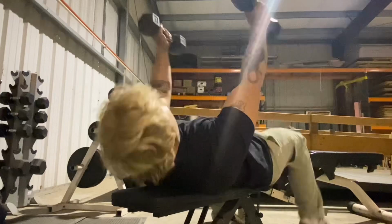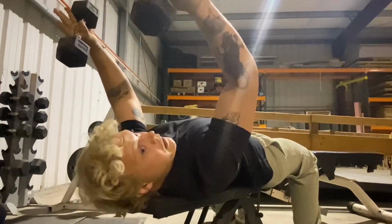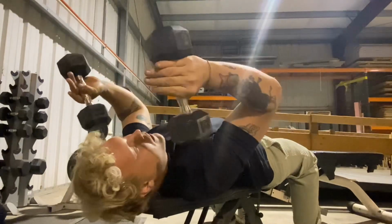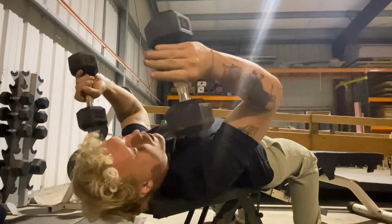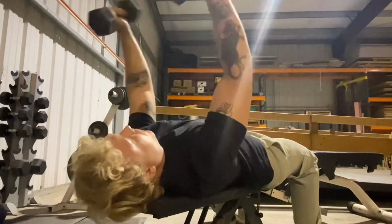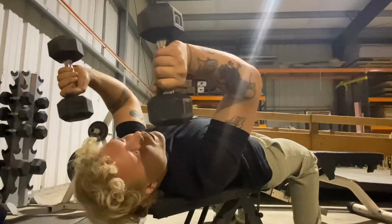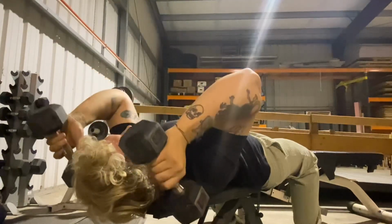Made it to skull crushers, boys. Same thing here. Get that dumbbell to rest right there on your palm, instead of having it up here, because then you're gonna be wasting grip strength and forearm strength when you're just trying to train the triceps.